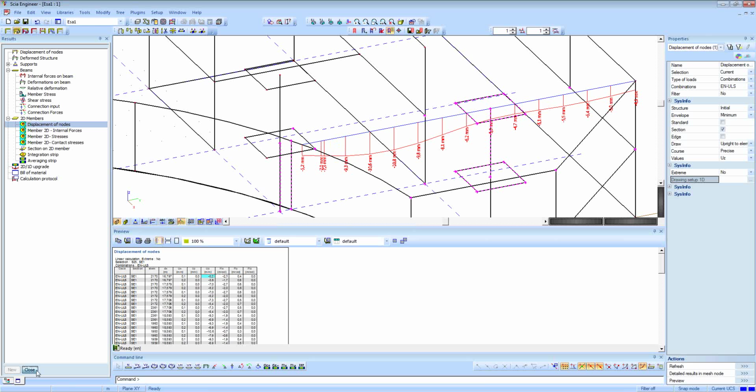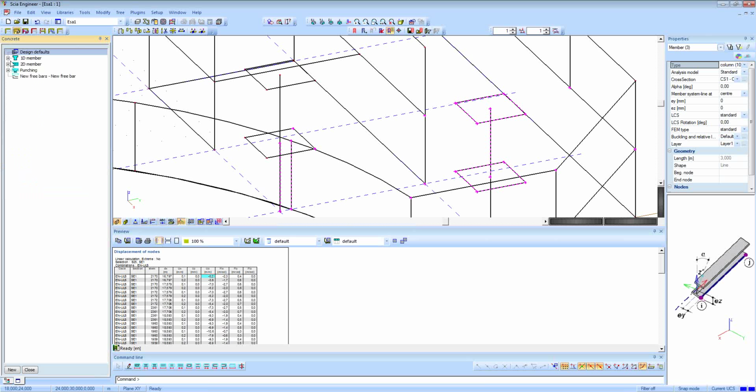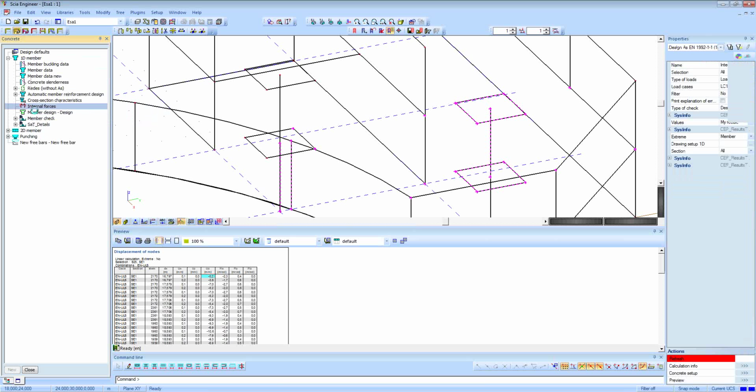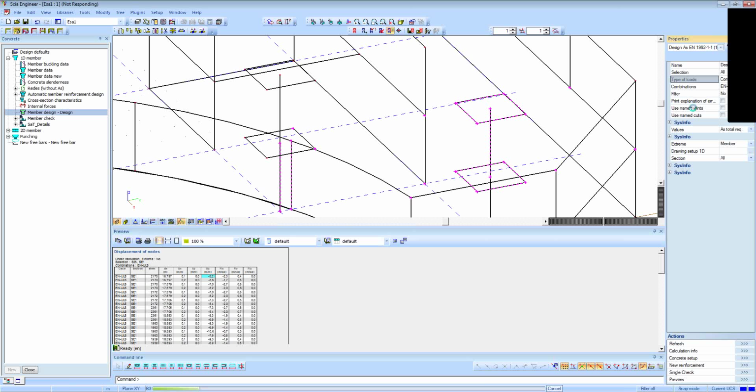Now I'm going to go further and look at my concrete results. Because in the concrete menu I can also do different kinds of things. For my 1D member, I can input individual data, that's member data, and then look at, for example, internal forces or theoretical reinforcement. It's indicated under member design. Now let's say for combination ultimate limit state, I'm going to look at the total amount of reinforcement which is required. So that is what it's calculating now.